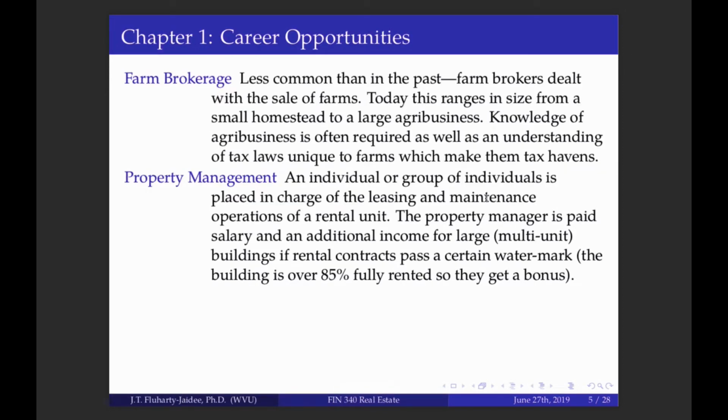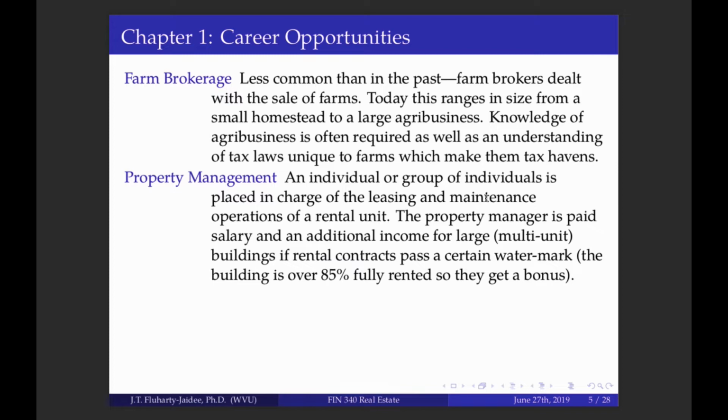Property management is a very interesting way of dealing with real estate, which doesn't necessarily mean you're invested in real estate. In fact, somebody else is invested in real estate and you are going to manage that property for them. Effectively, you're going to be the leasing agent and the maintenance person, it doesn't matter either way there. They're going to take care of the property. They're going to deal with all of the replacement of fridges and air conditioning units, everything that would not be covered by the tenant.